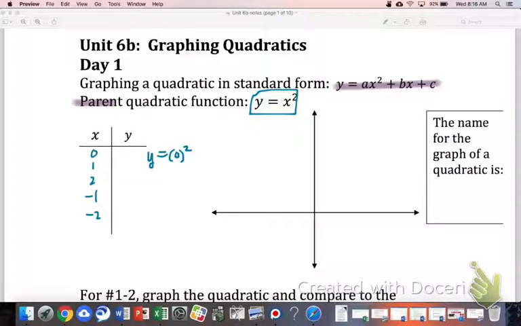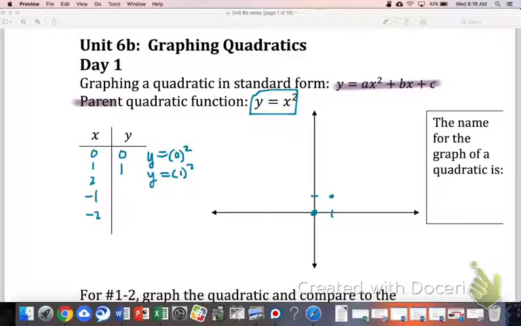Good question. Okay, so if we do plug in a 0, what do we get out for y? 0. All right, so our first point is going to be 0, 0. That's right about there. So far, it didn't look all that special. If I were to plug in a 1, that would be y equals 1 squared, and of course 1 squared is 1. So my next point would be 1, 1. Again, so far not looking that special. If you stopped right here, it would kind of look like a line, wouldn't it? I think we're going to find that it doesn't quite look like a line eventually.